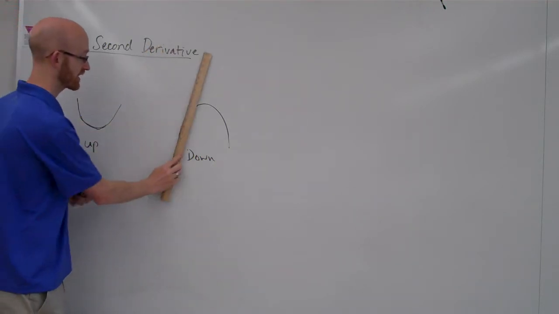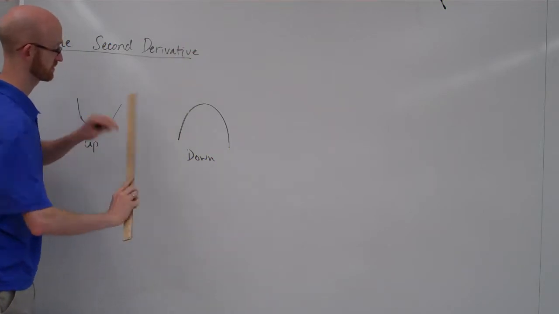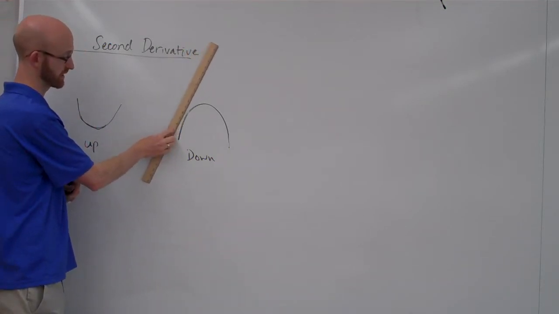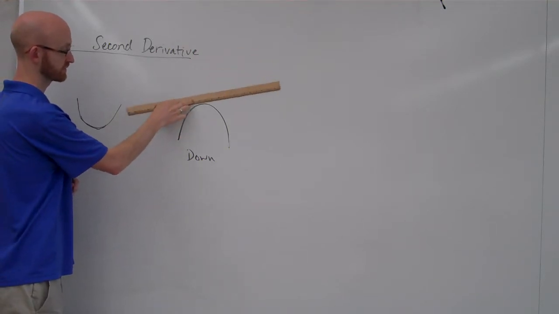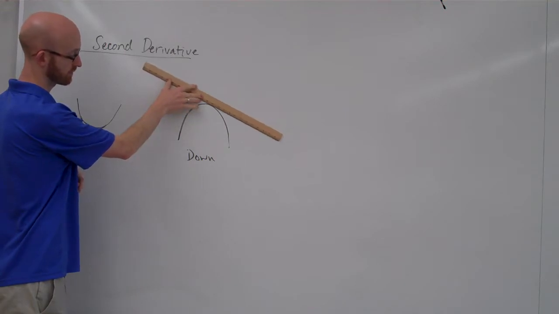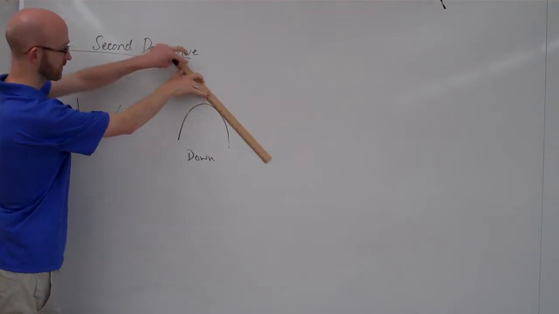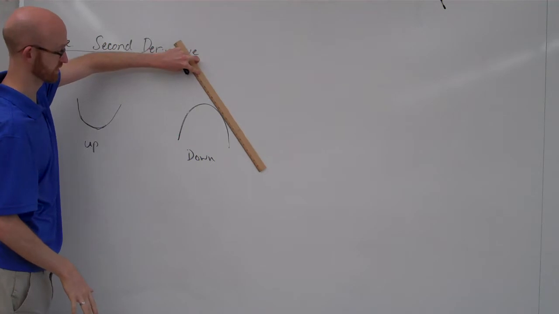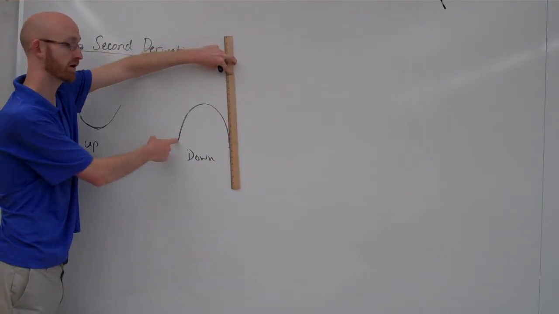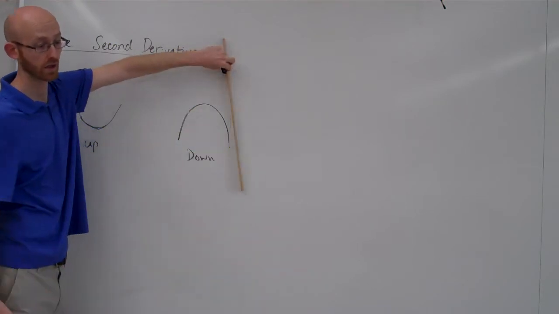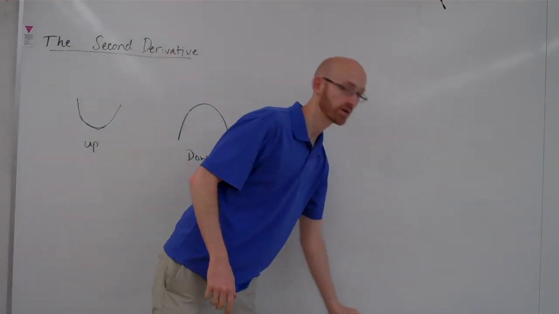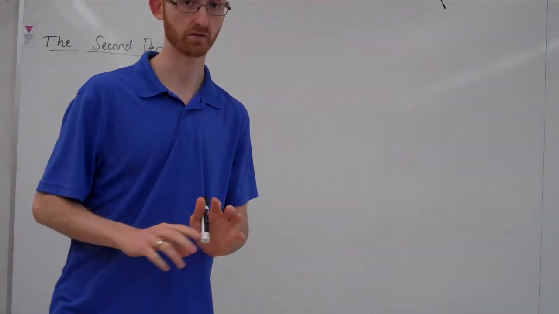Whereas on this graph, it starts out extremely positive. Less positive, less positive, less positive, less positive, 0. Now slightly negative. More negative. More negative still, until it's extremely negative here. So this one went from a very high value to a very low value, and this one went from a very low value to a very high value. There are some very useful interpretations of this as well.